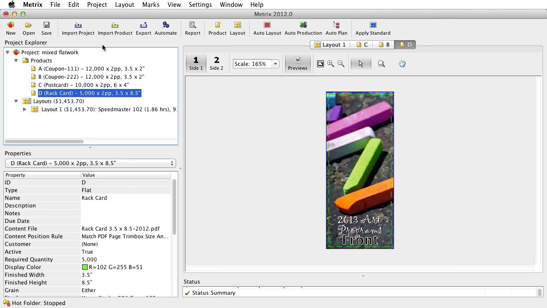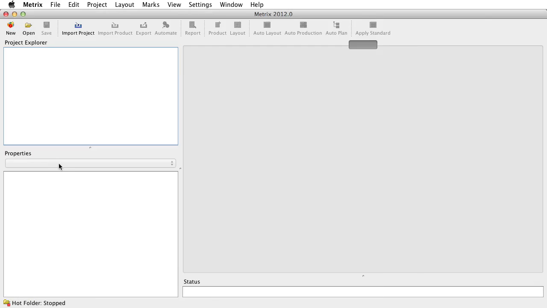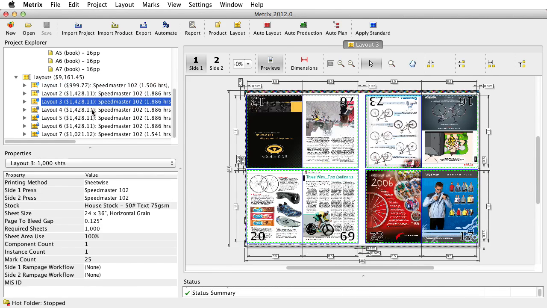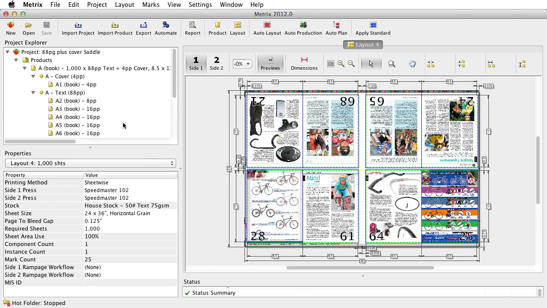Let's take a look at an example of where it doesn't happen quite so fast. Let me save this. And I'm going to open up, I think this one's a little larger. Oh, you see it's creating the previews right there. So this one had the PDF assigned already, and as it opened the project up, it created the previews, and it was about as fast as it could be hoped to be done. It was very quick. I'm not sure if I have a project in my database that doesn't have content assigned at the moment, but that's the whole idea.